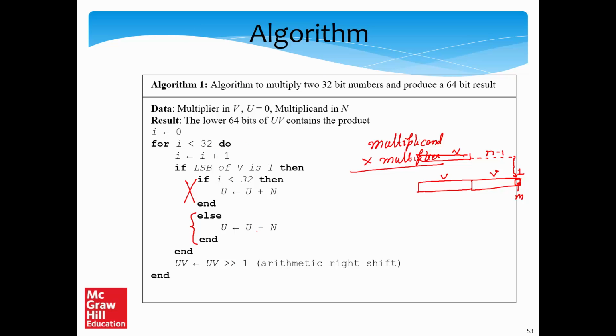So this justifies this step, that if the multiplier is negative, then in the last iteration, instead of adding the multiplicand to the partial product, which is essentially adding it to register U, I subtract. This is a very important thing, it should be kept in mind, and a lot of times students actually make mistakes. But the important point is that in this multiplication operation, in the last iteration, instead of adding the multiplicand to register U, we subtract it.